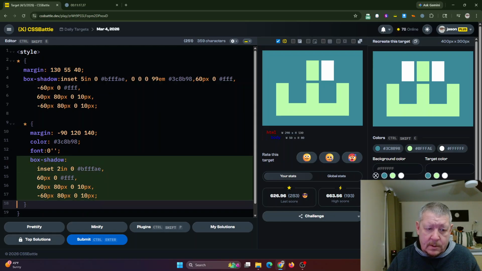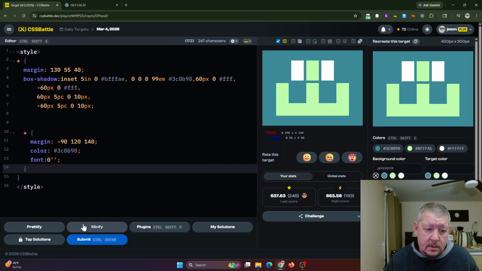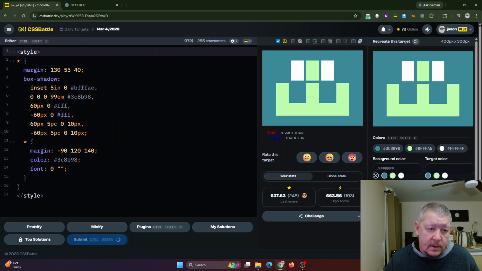And then maybe I can get rid of this box shadow stuff. And we still have a match. That is still a match. Okay. Now we're better, 174. It's unit replace. Minify, submit, critify.